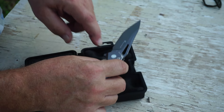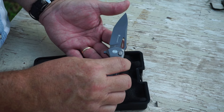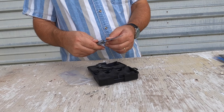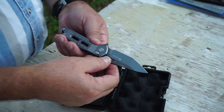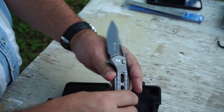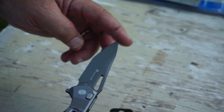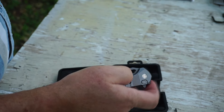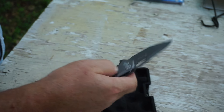Opening this, the blade is D2. Many years ago — 30, 40 years ago — D2 was kind of the exotic edge-retaining tool steel, high-carbon I think it was. It's got a coating on it and an interesting shape to the blade. Modified Tanto, maybe they call it — got a nice spear point. For me, knives that cut are what I want. If you don't like the flipper, there's a cutout right here, though it's not as convenient for me.